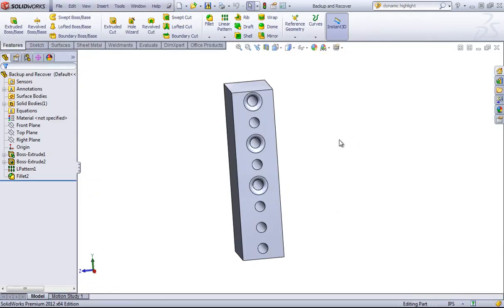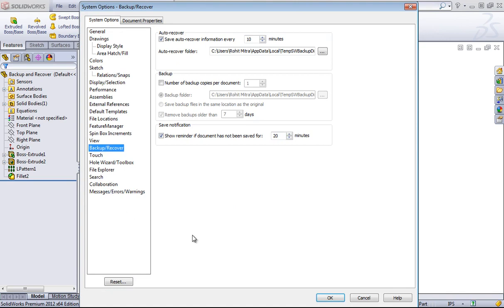So typically if you work locally and you've ever had SolidWorks crash on you and you've lost work as a result, the auto recover setting is going to save you a lot of time. And if you want to go back within revisions and you don't have a revision control system, you can use the backup for that. The way the auto recover works is you set the number of minutes you want it to create this auto recover file, and then it'll write a new auto recover file. And for each of your SolidWorks files, you'll only have one auto recover file that's saved out.